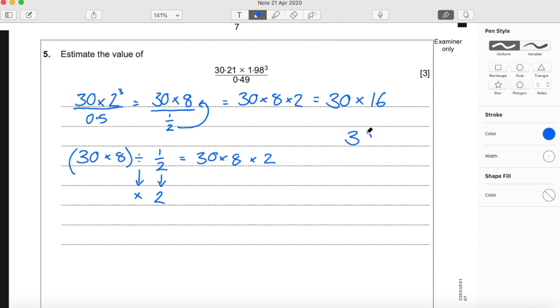And then we can just do a normal multiplication with our multiplication method. 6 times 0 is 0. 6 times 3 is 18. Then we move along. 0. Because we're in the tens now. This was done in the units. We're now in the tens. So we put a 0 here. 1 times 0 is 0. 1 times 3 is 3. Add down the columns. 0 plus 0 is 0. 8 plus 0 is 8. 1 plus 3 is 4. So there's our answer.